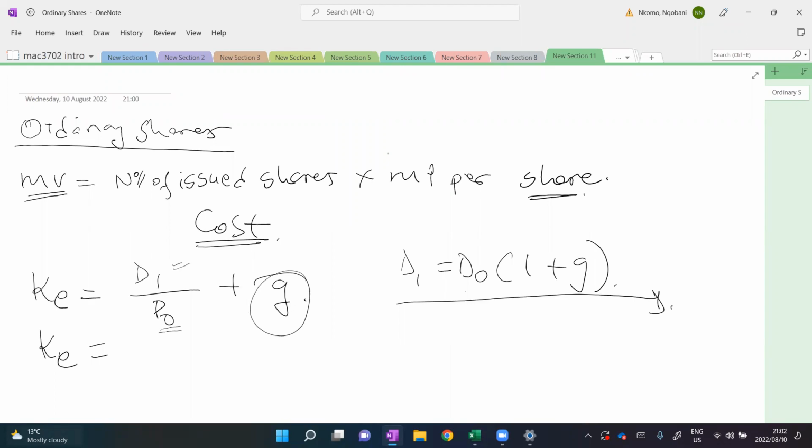The second one is called the capital asset pricing model, which says it is your risk-free rate plus beta times (RM minus RF). We'll explain what we mean by the risk-free rate, what the beta is, and what RM minus RF is. And when you're given a scenario, since you know there are these two methods, how do you see which method you are going to apply in the question? Are we together? Yes. Any questions, additions, or subtractions?